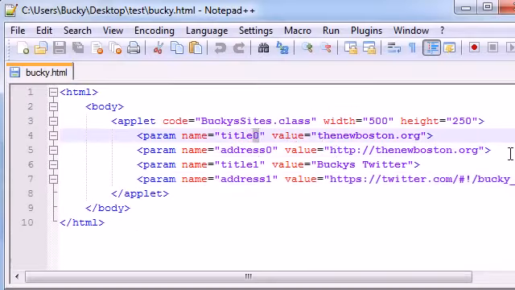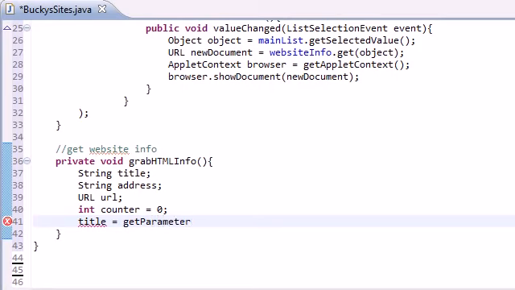Now after the int counter, what you want to do is you want to set the title. You pretty much want to kickstart it off at 0. So title equals get parameter, and the parameter is title plus counter. So pretty much title 0.